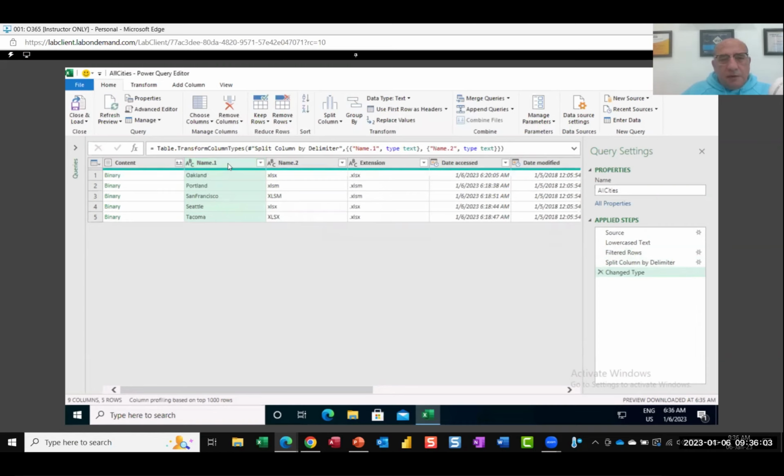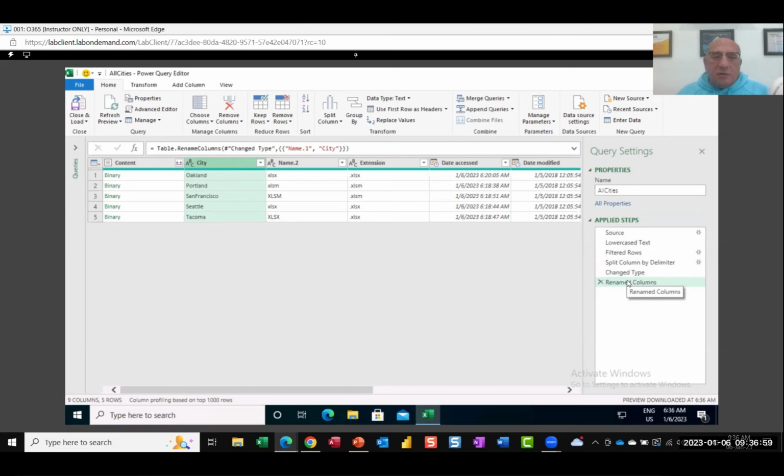When you split a column, you get the same name for the two new columns with an incremental number. So I'm going to change name 1, because actually this is the name of a city. So I want to rename the column named name 1. I can do that by right-clicking and selecting rename. That's one option. I can rename it by double-clicking and just typing, or I can rename it using the shortcut of the Windows operating system, which is F2. So when I hit F2, I can rename it city, and I hit enter. I can see the steps under applied steps.